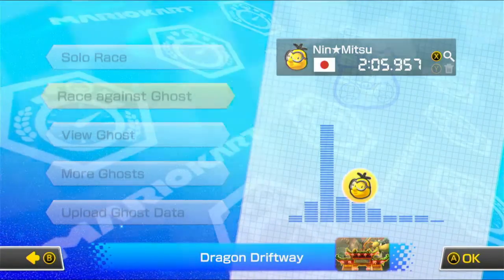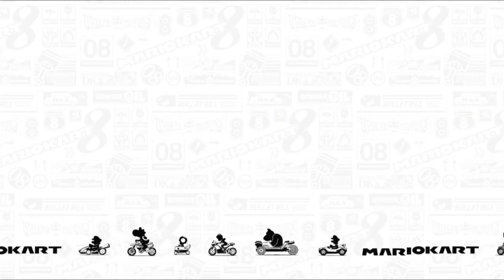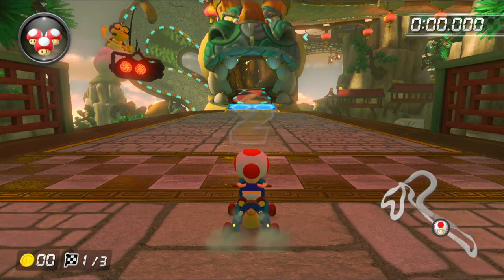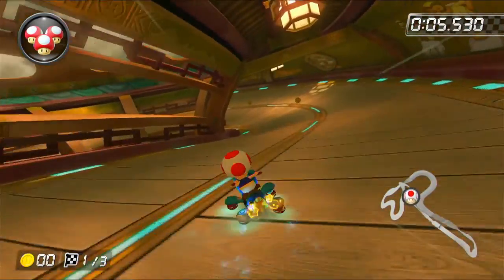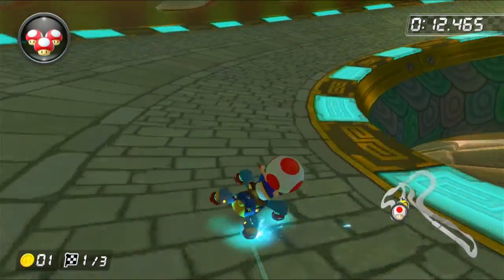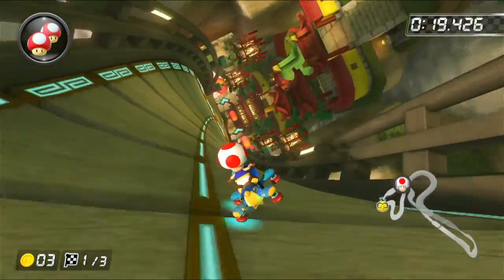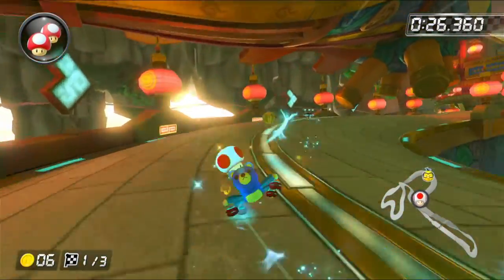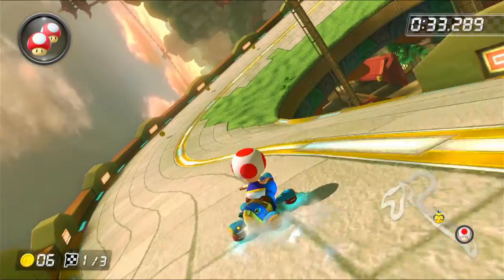Dragon Driftway. Let's go against the ghost of 2 minutes 5 seconds and see if we can do well. I'm not sure how to feel about this, but I think I know where I want to use my mushroom, and it's not that ramp. I don't think that ramp is going to be the strat. I think the strat is actually going to be more like that. That was a good maneuver. As long as they don't actually pull it off. That there, or this over here, would probably be the way forward.